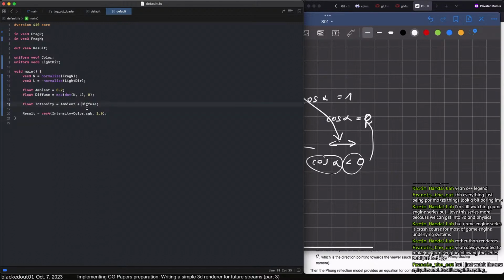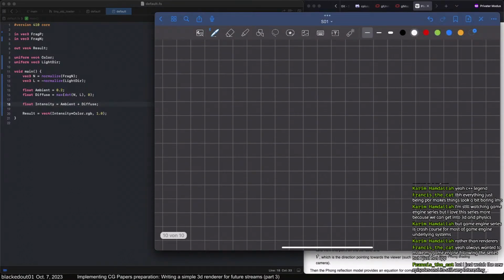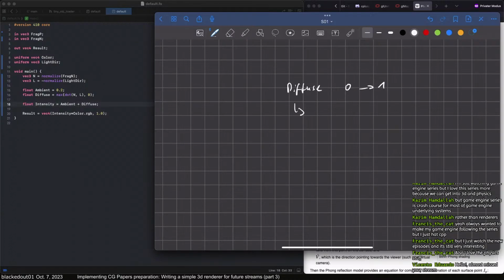So what I often like to do is take our diffuse lighting value, which is from 0 to 1, and transform this value to be from the ambient value to 1.